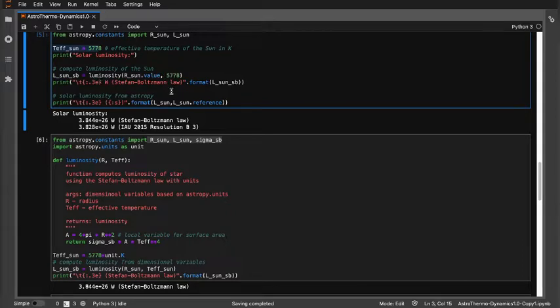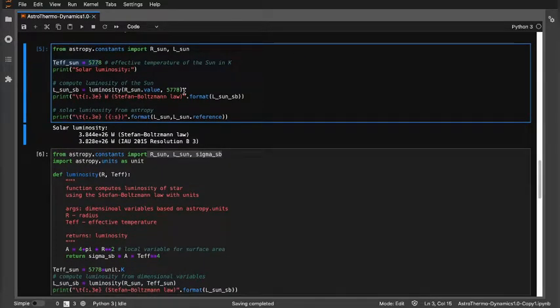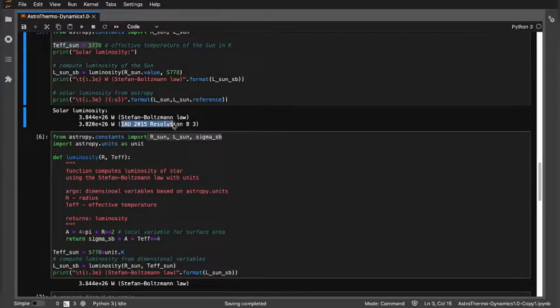We have calculated the luminosity by putting the values for the Sun into the luminosity function, and we got the answer. The solar luminosity came out to be 3.844 times 10 to the power 26 watts. This is by the Stefan-Boltzmann law, and it is also the same value according to the standard given by IAU 2015 Resolution B3.